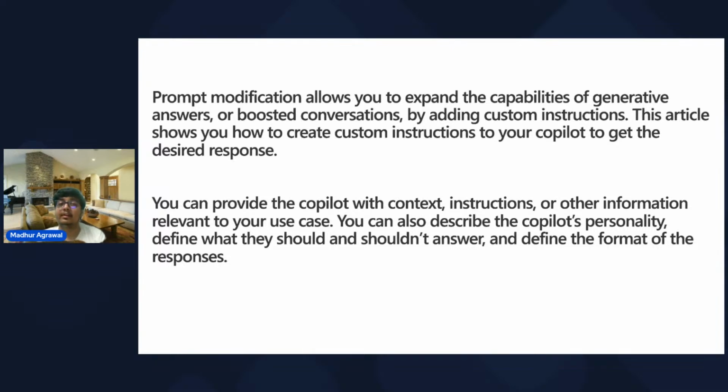This is one of the interesting aspects of integrating a Copilot. If you are integrating a Copilot, you can describe what it should answer. You can add the context. So if I am asking how to buy a specific thing, and I add context accordingly, it would give a more relevant answer to the end user. If the Copilot in my food delivery app is provided with the context that this Copilot is particularly for a food delivery system, it would be able to provide more insights according to your end user's question or input.